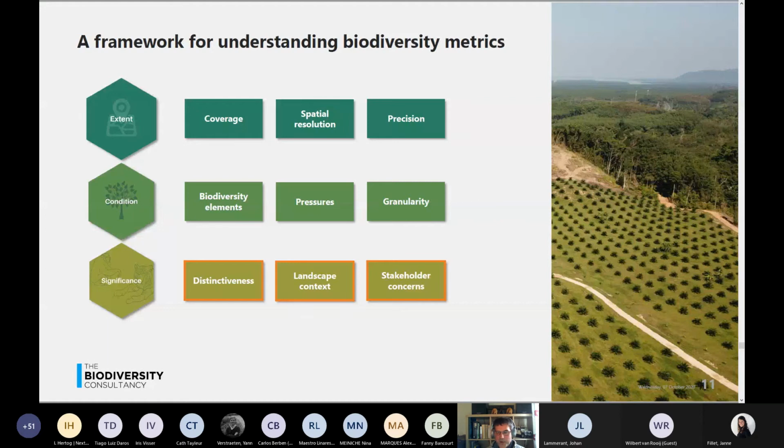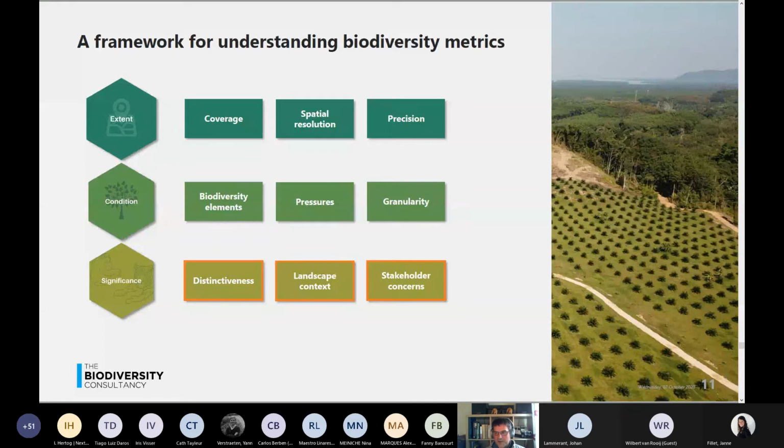As in the previous example, which pressures is it looking at? Is it just looking at land use, or do you also include nitrogen and other forms of pollution? And then how granular is it? Can it tell the difference between sourcing from a certified forest and a non-certified forest, for example? And then significance, as biodiversity varies so much around the world, how are we measuring that? What are the different components of that? Are we looking in terms of distinctiveness, just at species richness, or also rarity, also threat status?